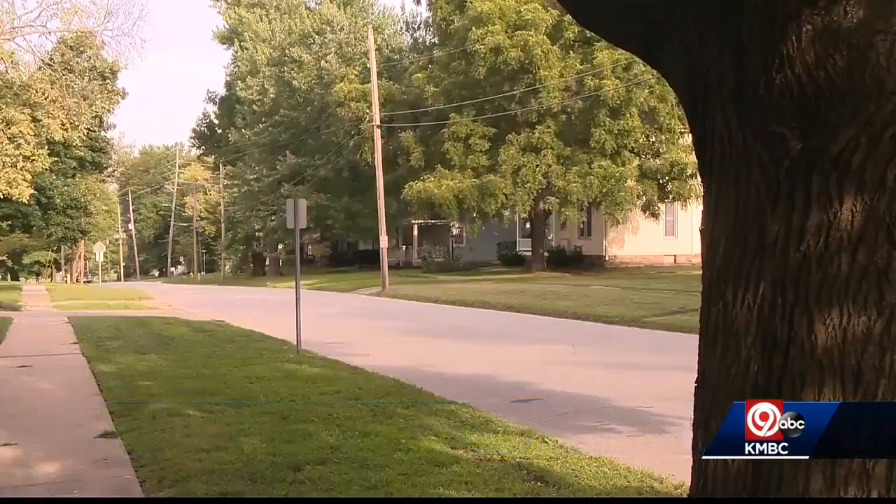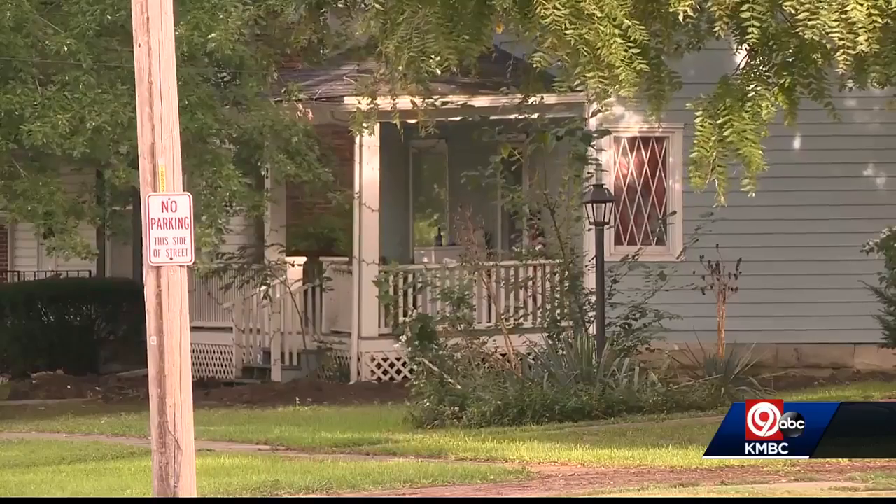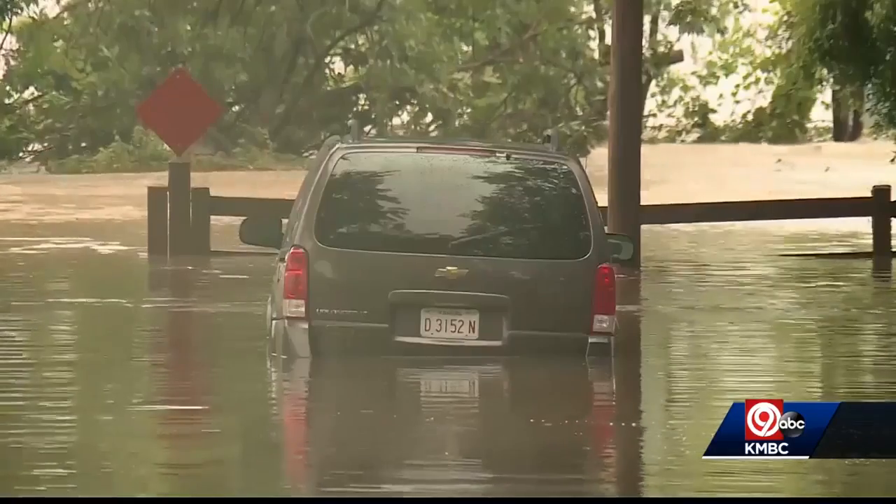I feel bad for people who maybe live in low water areas and really are affected, but I think rain is good. While the rain may bring some relief to the drought, a little prep — flashlights, batteries, some kind of food — could go a long way. One hundred percent yes, we have extra everything in our household.